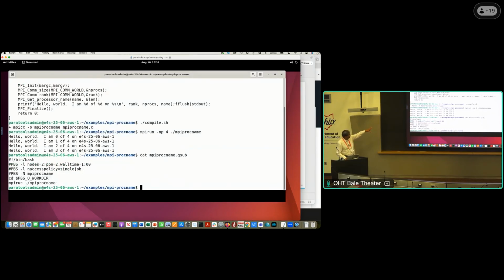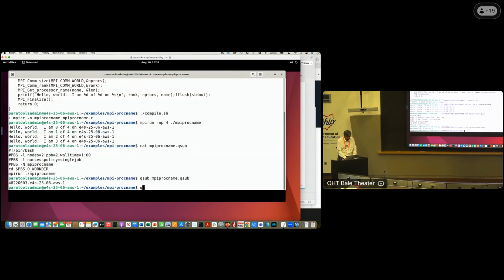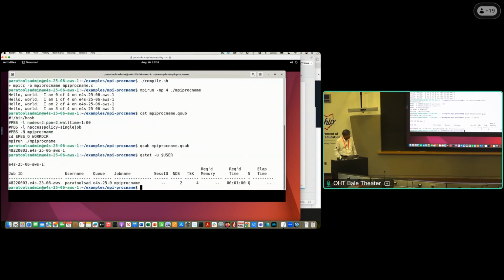So here I've said, please allocate 2 nodes with 2 processes per node, so 4 ranks total, and give access exclusively to me. So I can say qsub MPI proc name dot qsub. And then I say qstat -u $user, and then I see that my job is queued for execution. Okay, very simple.